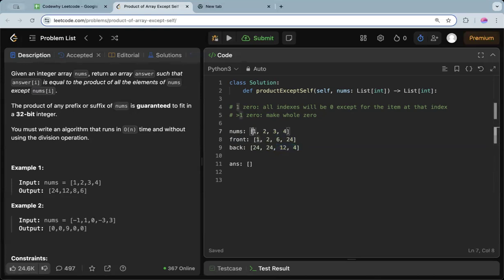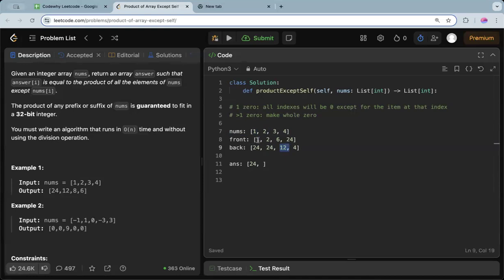Let's just answer this question. So answer, I'm taking index 1, index 0. At index 0, we need to multiply what came before it with what came after it. What came before it would be nothing over here, so we can ignore that. What came after it is from index 0, what came after it at the back is 24. So let's put 24 for this one. Next up, at index 2, we need the product of everything that came before it and everything that came after it. So everything that came before its product would be this, and everything that came after it would be the product of this.